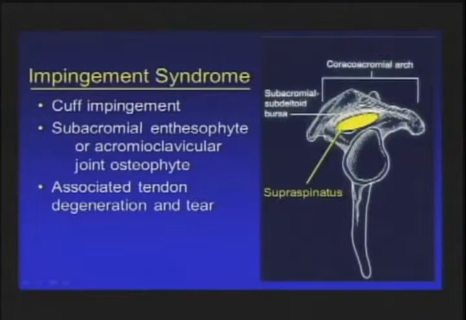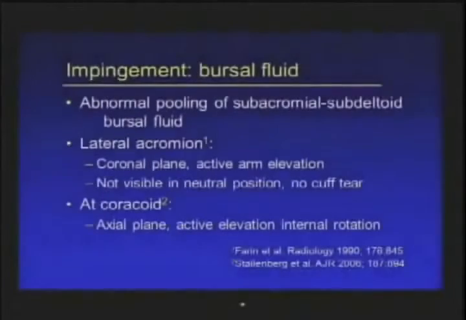As you know, there's this enclosed space here beneath the coracoacromial arch where the supraspinatus will travel through the space. Also, the bursa is located in this space. So basically, anything that can narrow this space, or if the tendon is enlarged, can cause secondary impingement. So you could have an enthesophyte, a spur under the acromion. You could have an AC joint osteophyte, just 2 potential pathologies that can narrow the space, predisposing to tendon abnormalities such as tendinosis and tendon tear.